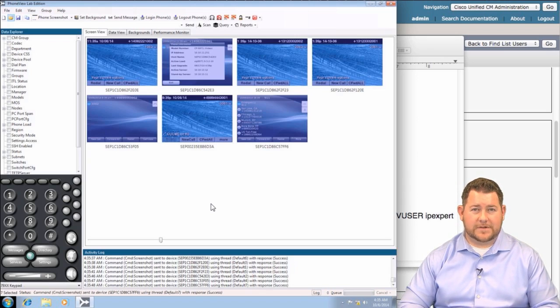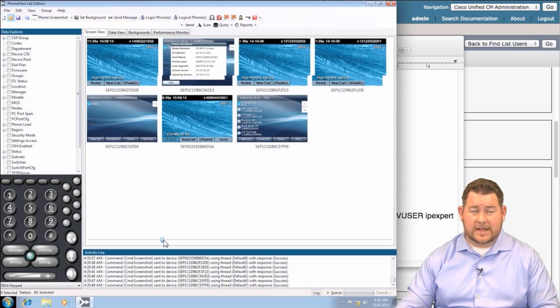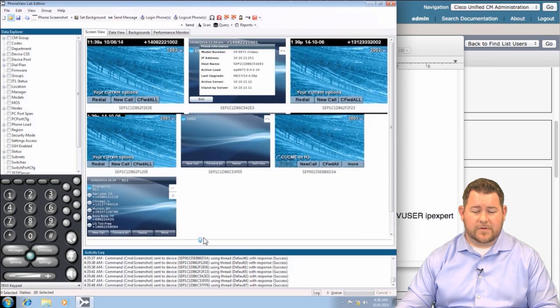Cisco's 9971 phones are not necessarily powered for this type of application, and there's a lot of power dedicated in other areas. So basically this is going to prevent this from going quickly, and there's nothing you can really do about that, unfortunately. You'll notice we've got screenshots for everything here, but there's a response time on the 9971s of about 10 seconds per screenshot, or a little bit less than that. The 7965s are a lot less than that, so they're easier to use, I'd say, through PhoneView.